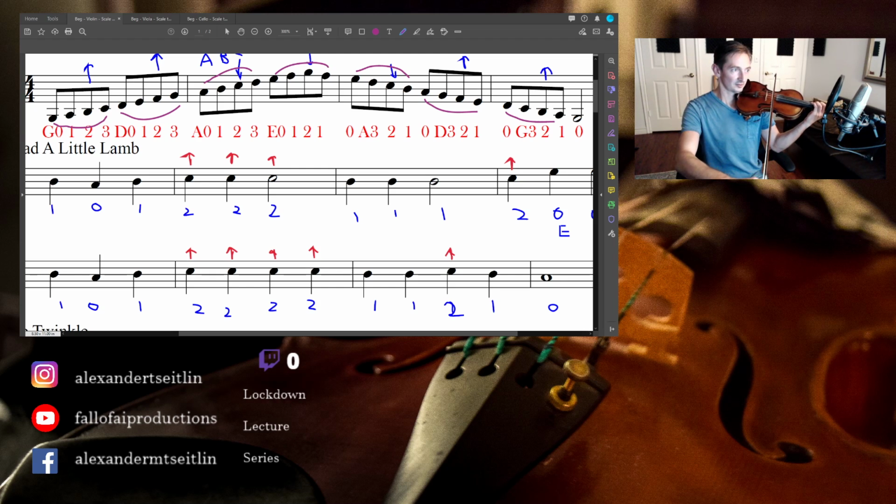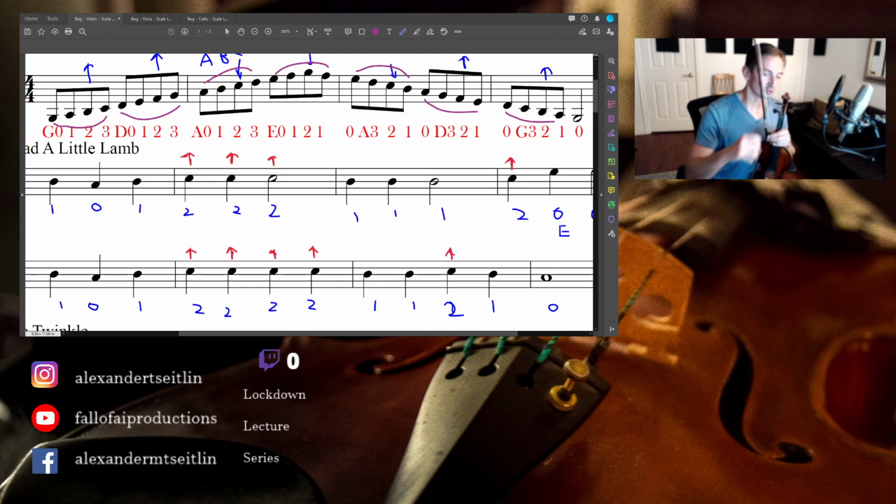without stopping the bow. Then pause. Then think about your next four notes. D0, D1, D2, D3. And then A0, A1, A2, A3. E0, E1, E2, E1. Now watch out, you're going to play E0, switch to A3, A2, A1 in the middle of the bow. It sounds like this. And then it continues the same pattern, and so on.